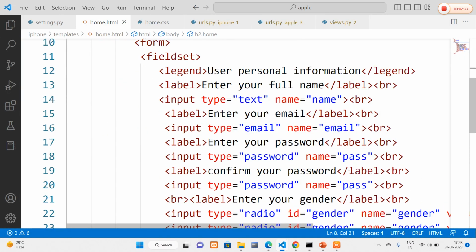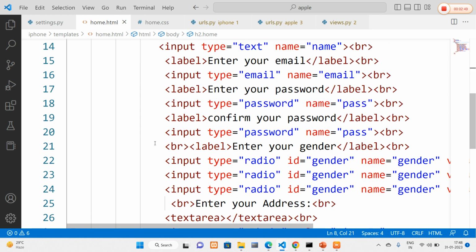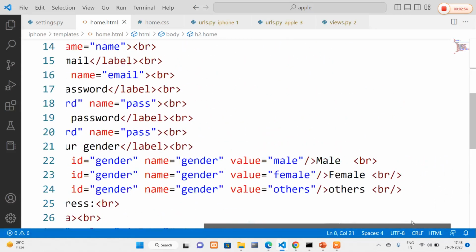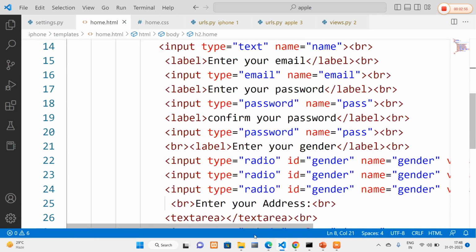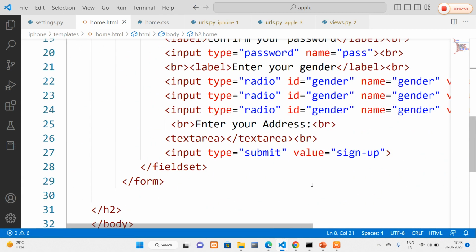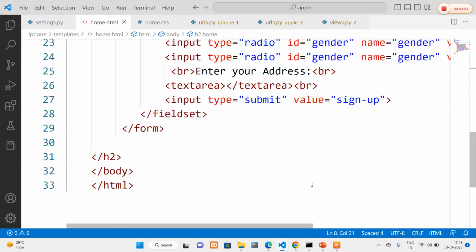Here I have used a legend tag, user personal information, which comes in a box, and I have used labels called full name, email, password, confirm password, gender, etc. I have used input tags in order to accept the input from the user, and for gender I have used a radio button with the name gender as well as values. Lastly, I have used a text area to add the address, and finally I have used the submit button and closed the fieldset along with closing the HTML file.